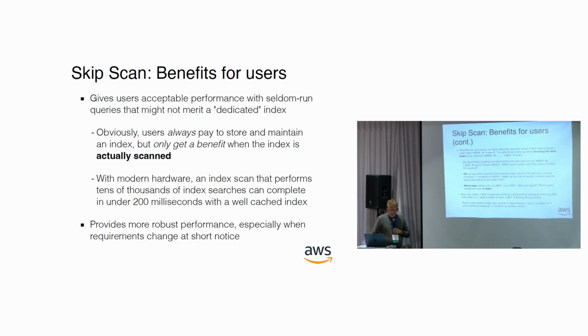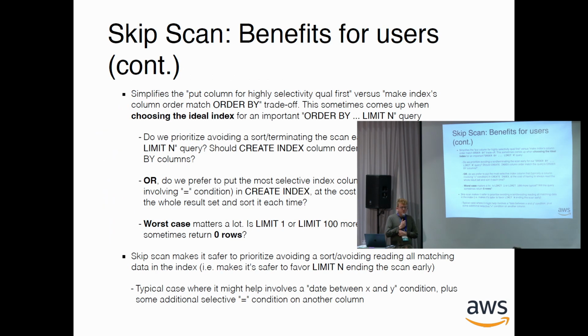There's also, this is more of a speculative slide. I would also point out that there are scenarios in which, when designing the perfect index for an important query, we legitimately need to make a choice. Suppose you have a query with some mixture of range inequality conditions, possibly a date column with between this date and that date, plus some other selective index column.